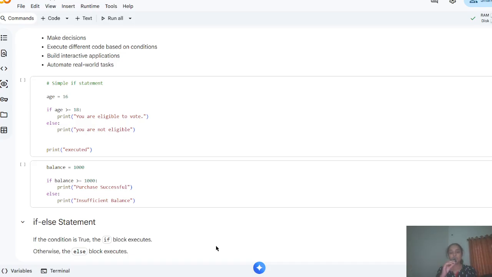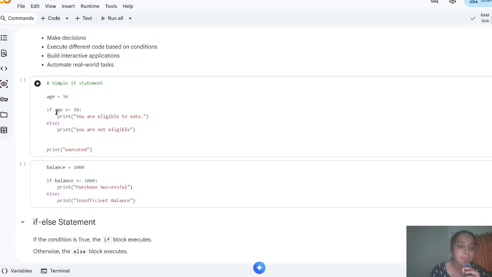They'll be using if-else conditions, very complicated conditions, to redirect you to a certain page based on the input you have given them. So you'll be building interactive applications using these statements, and also automating real world tasks like checking if a number is even or odd, or checking if a person is eligible to vote or not, all of this.